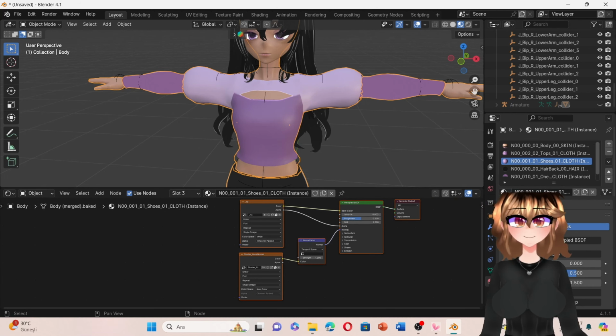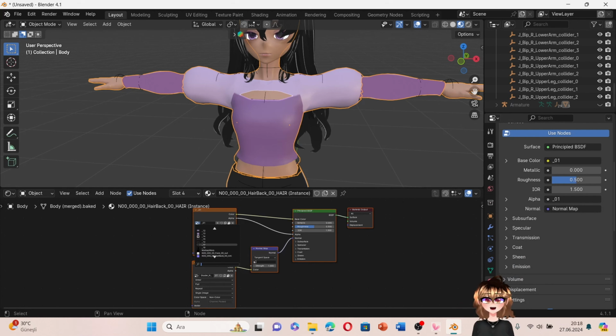About how this worked. Oh, dang it. Whatever. Dang it. Accidentally pressed Control C. That one.